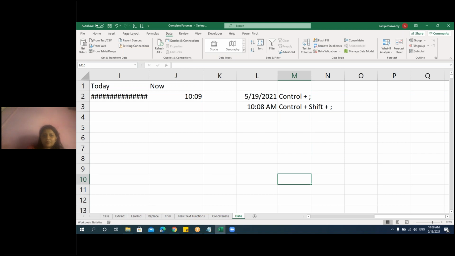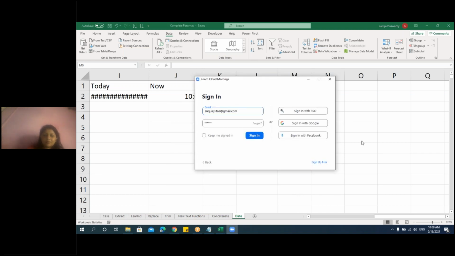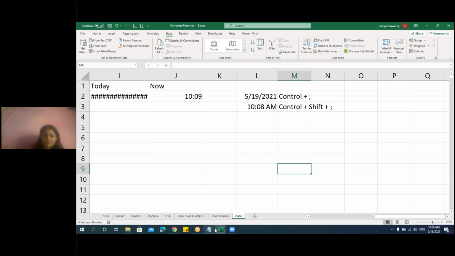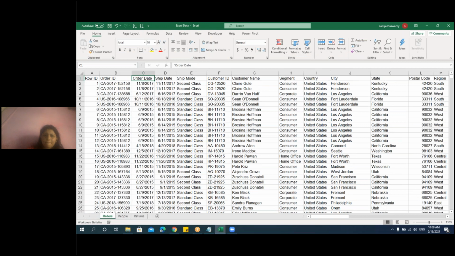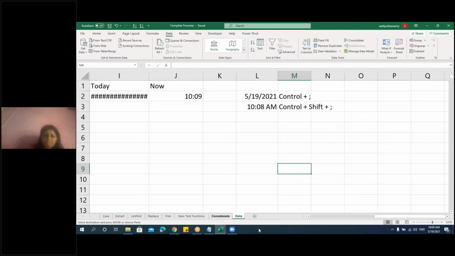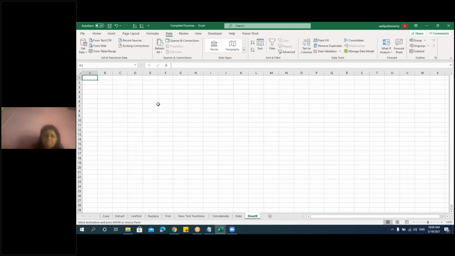All right. Now let's go to number functions, which is very important now. Let me just take a few columns here. I'll take customer name and we'll put it here.